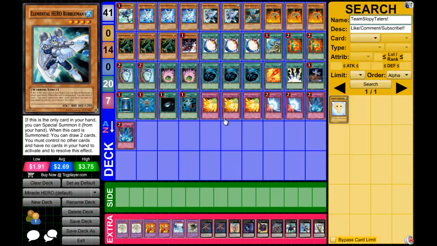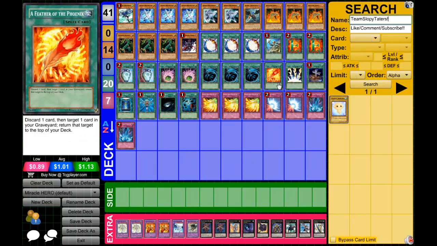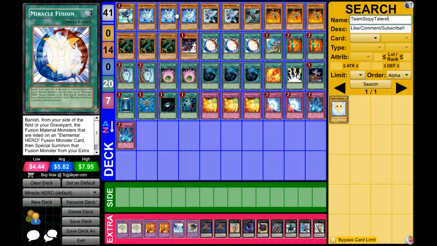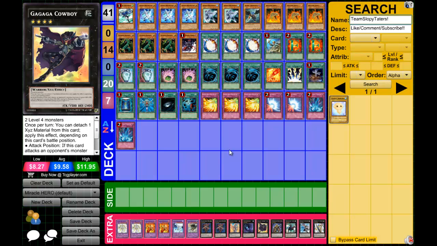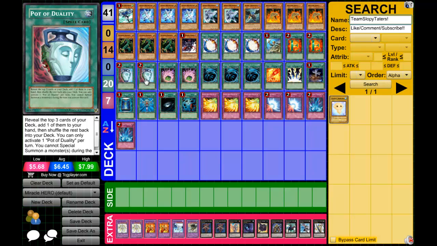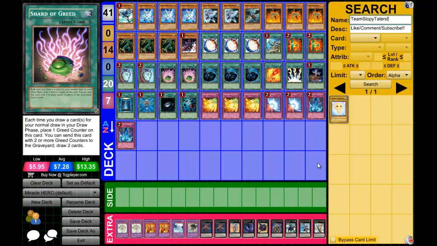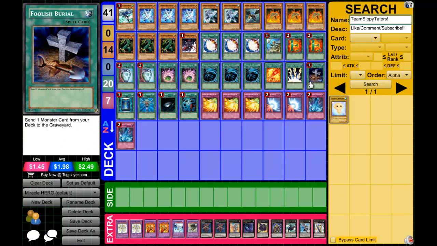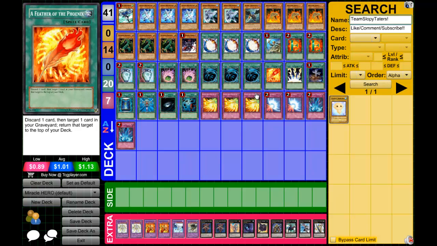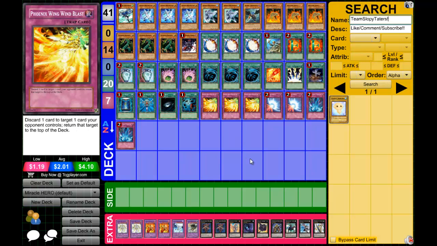And you know, stuff like Phoenix Wing Wind Blast, Feather of the Phoenix, and Lightning Vortex really are no trouble, because once you get to your Miracle Fusions and your heroes, you really have no use for stuff like Shard of Greed and Pot of Duality and stuff like that. Foolish Burials, those all pretty much just become dead. So you can pitch those with Lightning Vortex and such, and go for power plays.